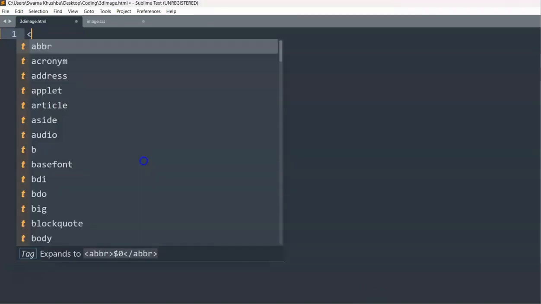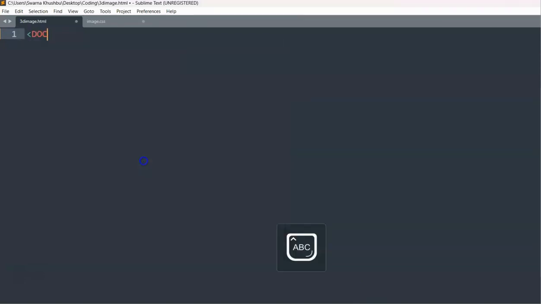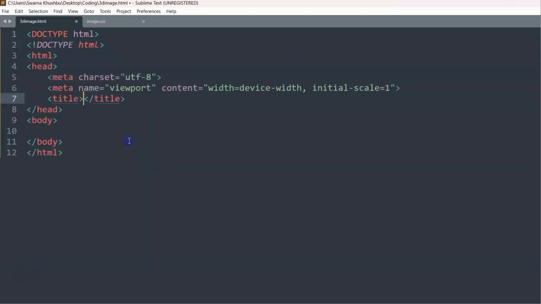So here in the HTML, first of all, let's start with the doctype. So here we can give the title as 3D image or 3D cube gallery.